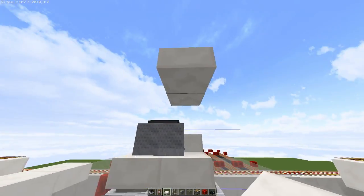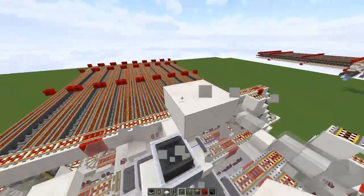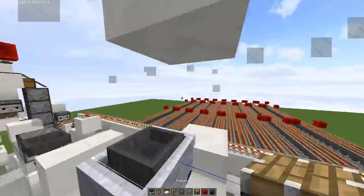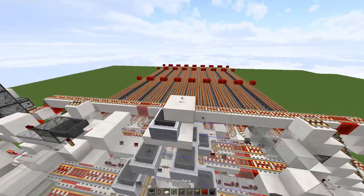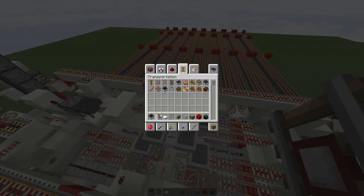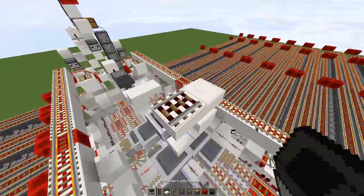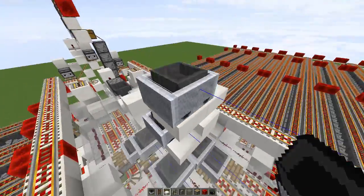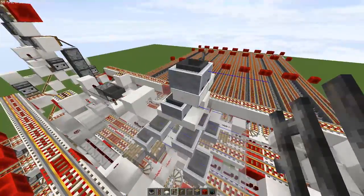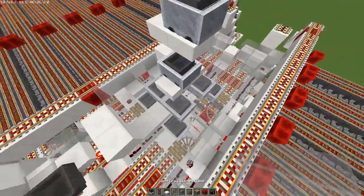I believe we're going to need this block right here. So I have no idea how Newt got this in place. Probably pushed in with a piston. That seems to be a reoccurring theme here, doesn't it? Let's go down from below, get dangerously close to powering your minecart, get it all in place. There we go. So we're going to need an activator rail facing this way, because we're going to need to align it against a pane. And then we're going to need 1, 2, 3, 4, 5, 6, 7, 8 minecarts against something that aligns it properly. And then we're going to build up a big wall. Trump would be proud right now.